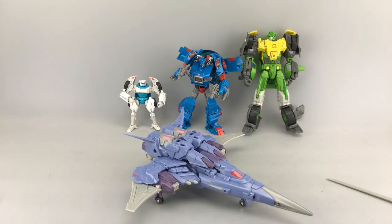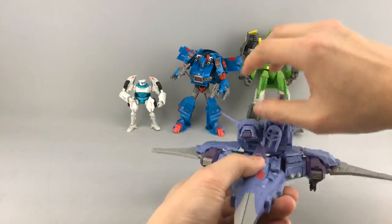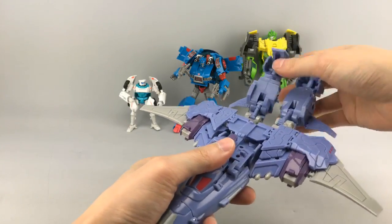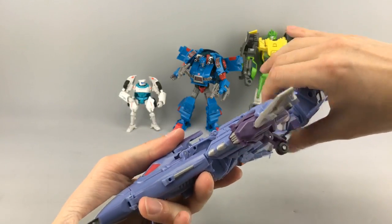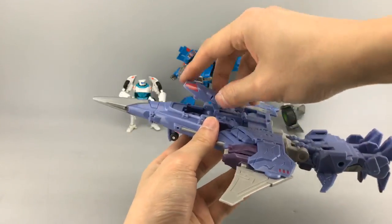I want the Jet Car Robot Transformers toy. What? I want a Jet Car Robot Transformer. Jet Car. What figures were a jet and a car? I'm trying to think. I'm sure there is one, but I can't think of it off the top of my head. I'm sure somebody in the chat will be able to think of one better than I can. A jet and a car.